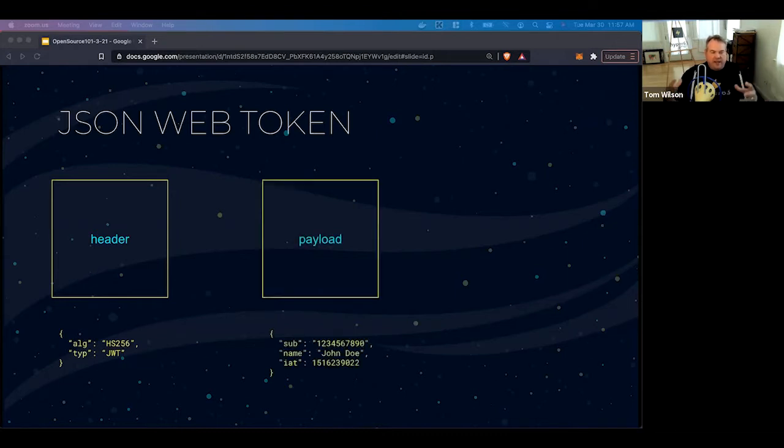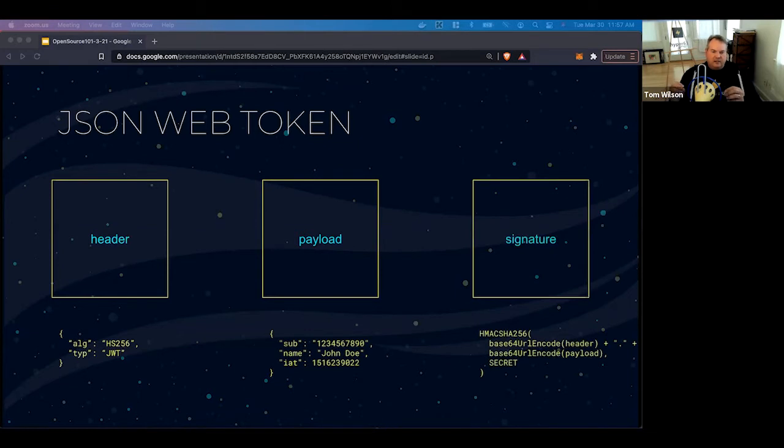And then the payload is the middle piece. The payload gives you the data that your identity management server provides so that you can use that data to control how your API responds. And then finally, the signature. The signature of the token is the algorithm that signs that, and it's not encrypted, it's base64 encoded, but the signature signs that.